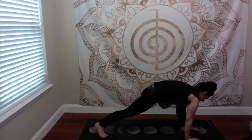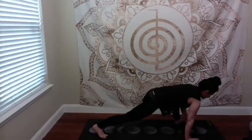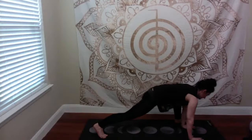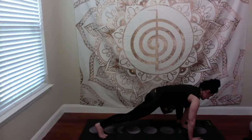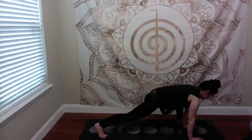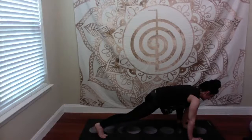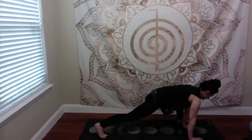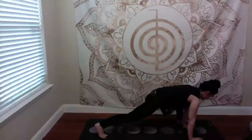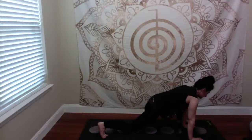Spin the right toes forward as you bend your left knee, and then scoot your left foot over to the left side of the mat. Hands are going to be on the inside of the left foot for lizard pose. Take a few breaths with the knee lifted. And exhale, right knee comes down.